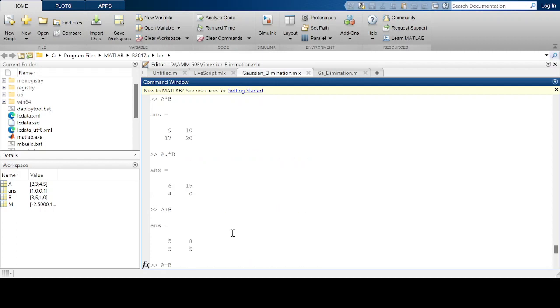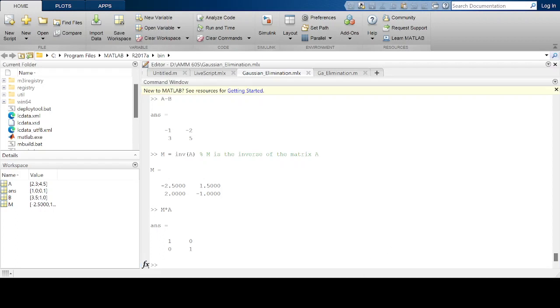So basically these are some of the important operations you can do with matrices in Matlab. We shall look at the logical operations next.